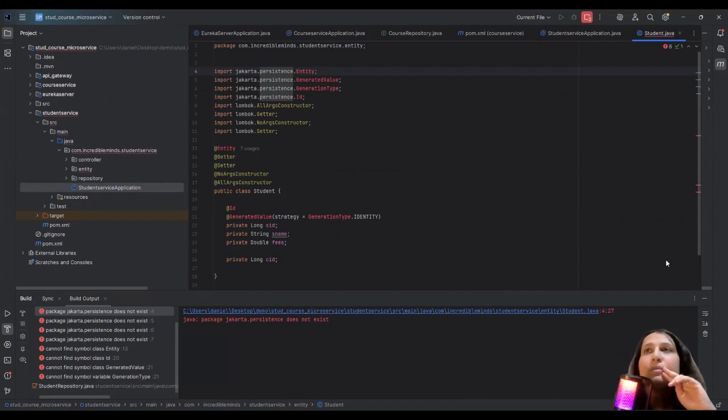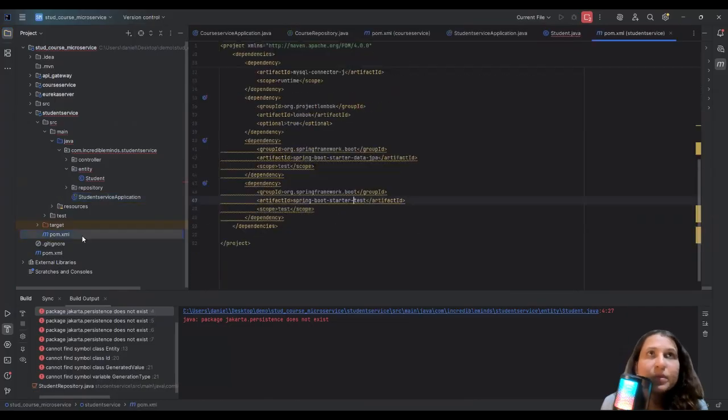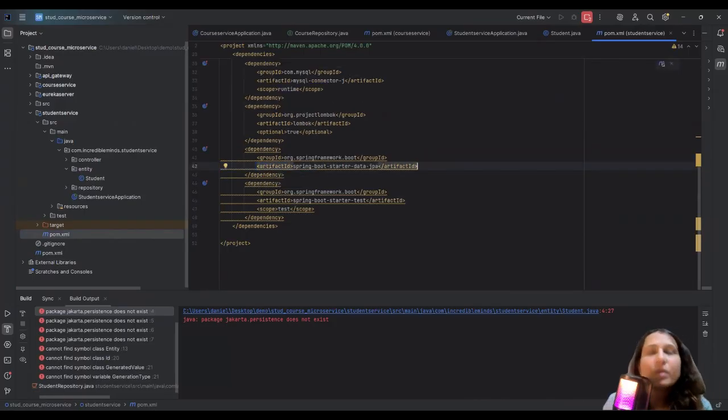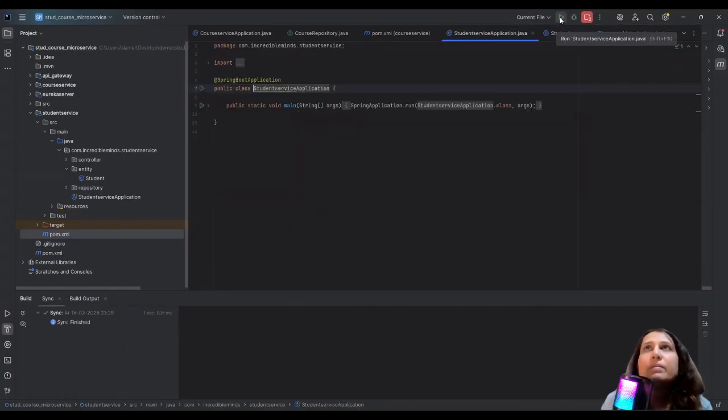This is something new. We'll come to student service, pom.xml. Remove this. We'll reload. We'll run the student again.